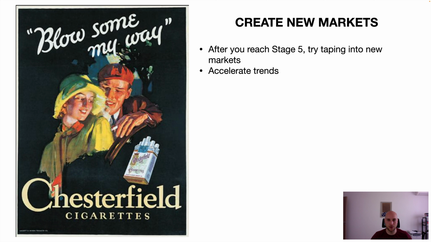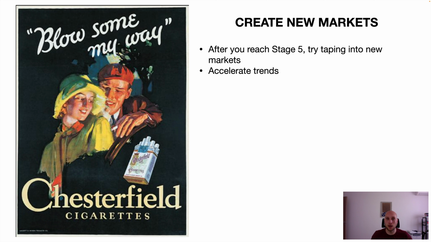There are a lot of variations of this. I urge you to Google "blow some my way Chesterfield." You'll see a landscape one, which I couldn't fit into this presentation. I think that was the first one, and then this one and others came after, like variations of the same ad. And just in 4 words, they open up a new market. Women started smoking, women started buying cigarettes, and this is at stage 5. At stage 5, obviously you can do this, or you could do identification, or you could do both.